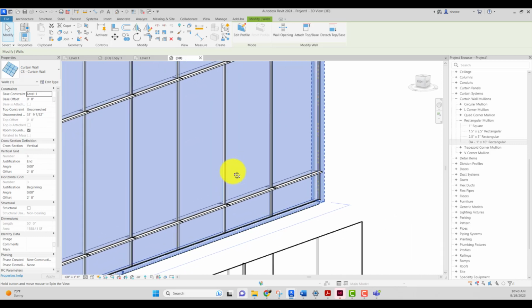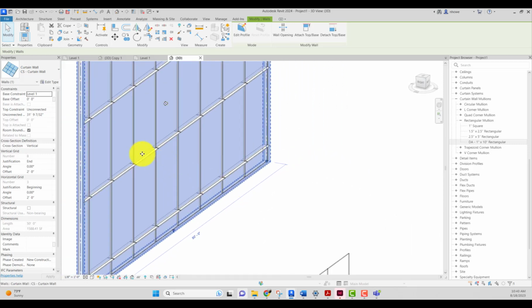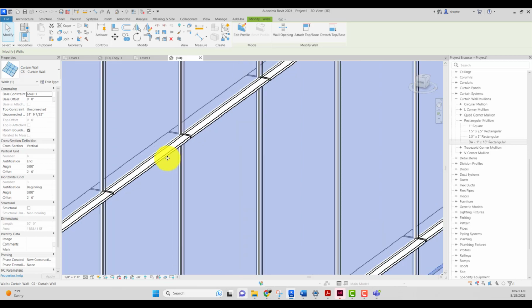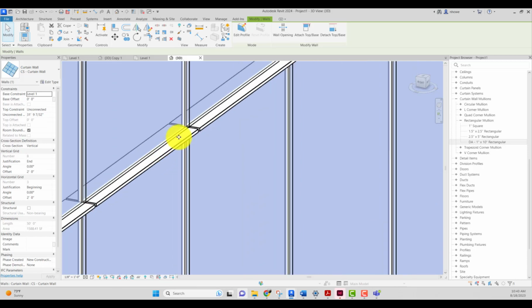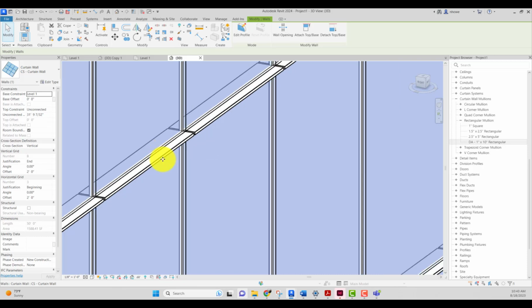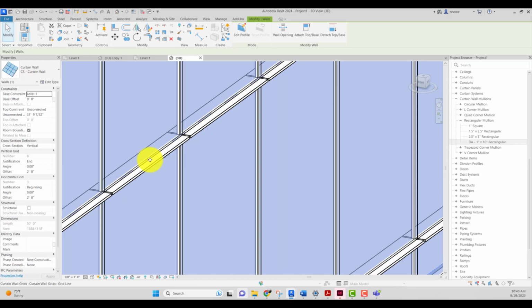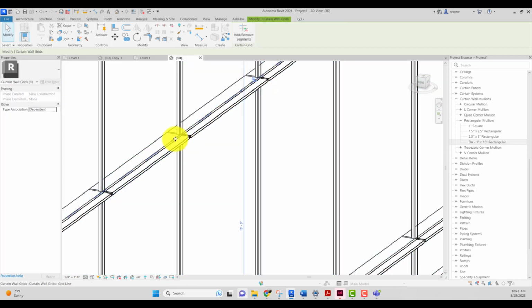Oh, I think I thought of it in a little kind of wrong way. So what it was actually doing is, wherever the actual horizontal grid is, it's going to drop it down or up that 1 inch. So if I tab through here, we'll see that the line is right here at the very top of the mullion, and then below it is this.